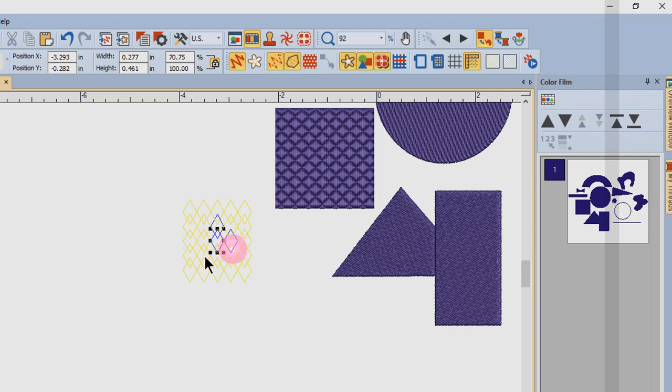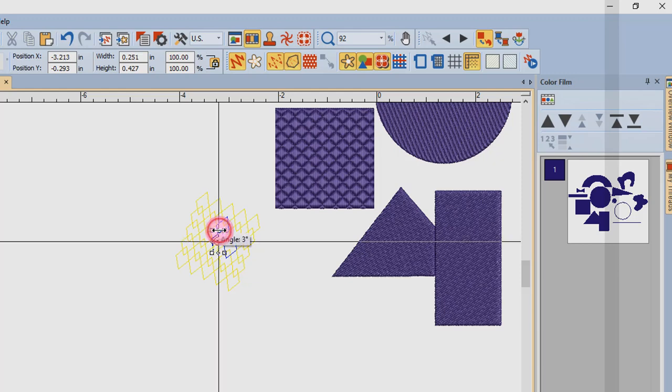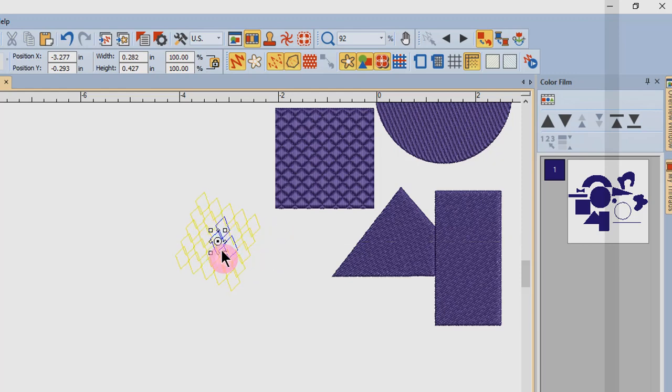The center guide, in addition to changing the size, can be used to move the pattern around so I can accurately place it where I want to on the object. I can also use this center one to rotate the pattern, and by clicking inside the control handles and then dragging one of the corner handles, I can change the orientation of the pattern. I can also skew the pattern by using one of the control handles in the middle.